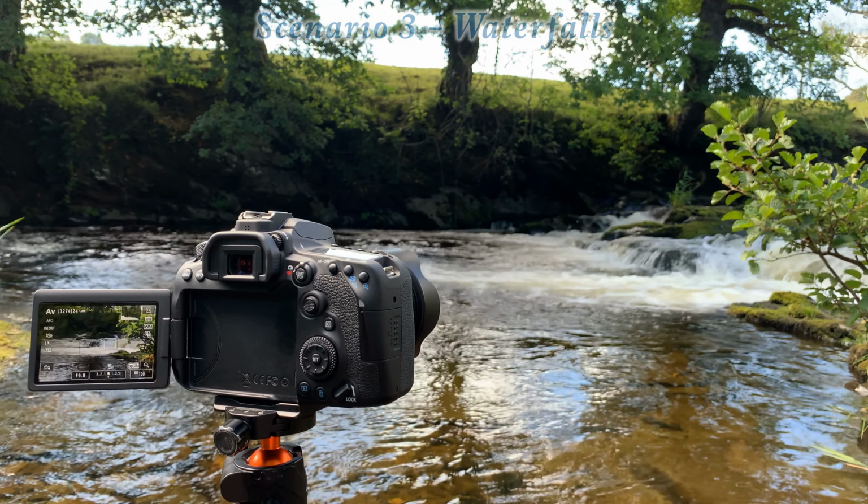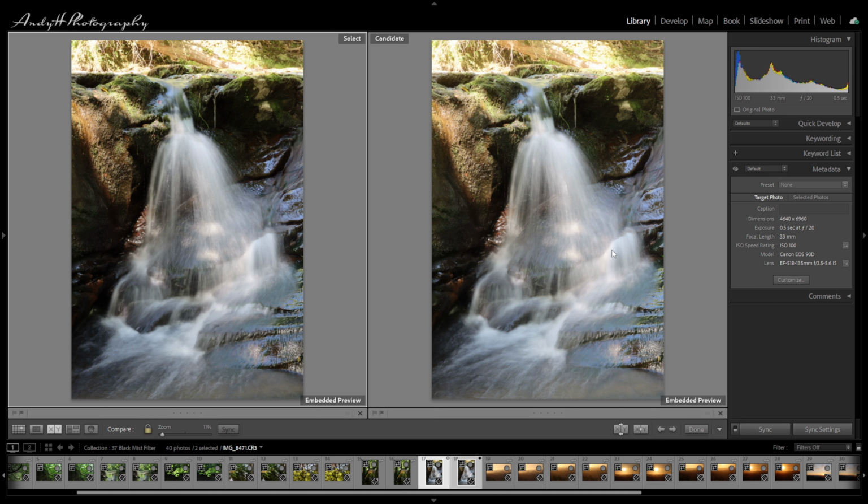So this was taken at half a second, as you can see. But what we can really notice is the diffuser with the bloom really softens the point of impact and the actual flow. So where you've got the really bright areas in the waterfall, it really creates a smoother, less contrasty image. Again, I like this effect.